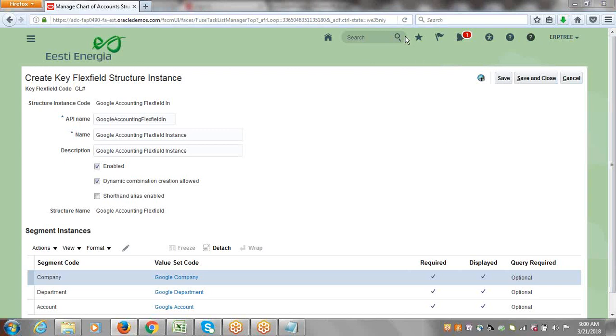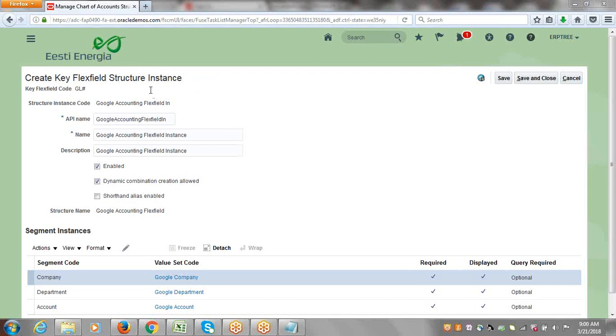In reality, we should not make any changes to the chart of account structure. That's a very important point. Oracle strongly recommends not making changes, because inconsistency issues will come with structure changes. That is the reason we normally plan and keep buffer segments in the chart of account design itself. Generally we should not change, but if you want to, the system will allow you. Those won't impact the chart of account structure instance.